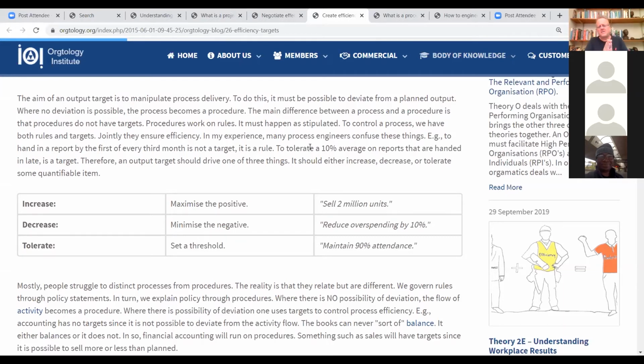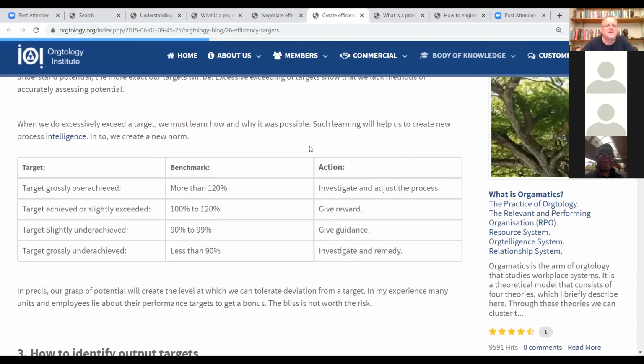So a target is something that is quite precise and mathematical in outputs. I'm not referring here to the project construct, to the process. In the process construct, it should be quite predictable. So when we set operational targets, they need to be something that we can achieve. And most companies have a 20% tolerance to the one side and a 10% tolerance to the other side. So it's acceptable to maybe underachieve by 10% because things happen, and it's possible to overachieve by 20% because we can't foresee everything. But to be able to exceed a target by 200%, that shows an organization that doesn't really know what they're doing. So we should be very careful when we manage these.